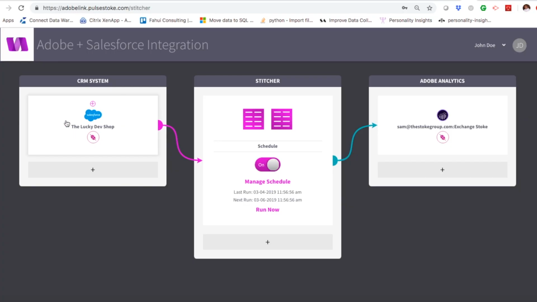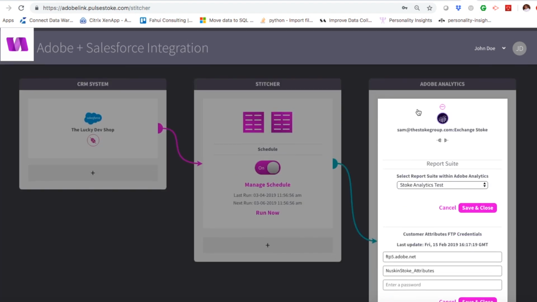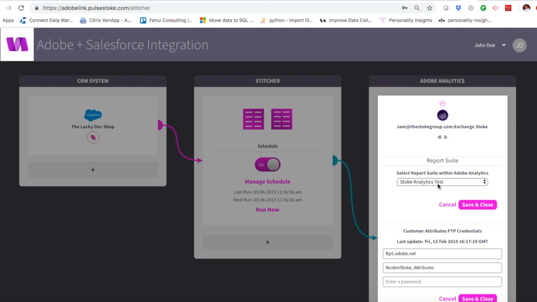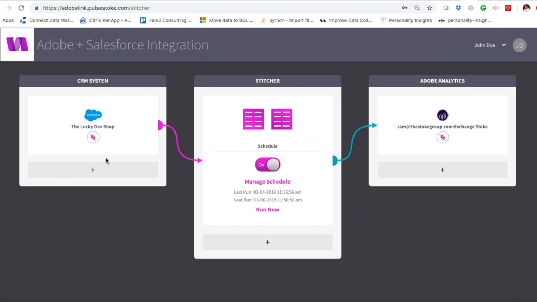Part two, we can come over to the actual integration tool here. You'll see this is the Salesforce instance that we just authorized, and then we've got our Adobe Analytics instance as well. We can designate the report suite. We'll choose this test report suite right here. And let's take a look at customer attributes.